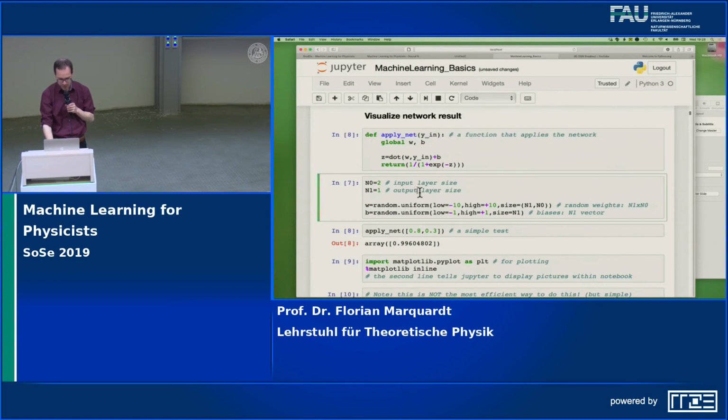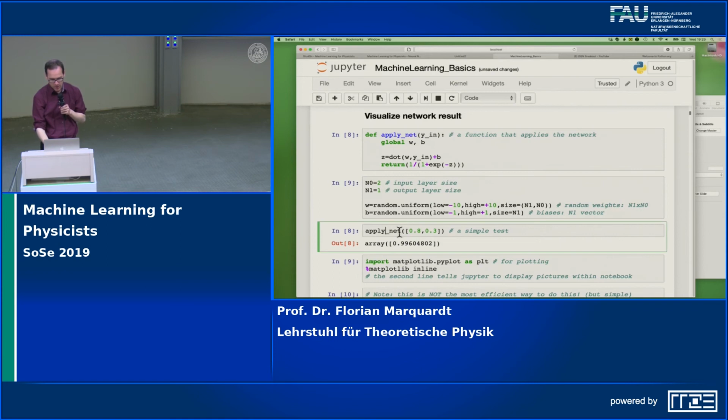Okay. So now I go ahead again, and I want to initialize all my weights and all my biases. In this case I take a slightly smaller input layer with only 2 values. That's because I want to visualize things. So just like I showed you on the slide, I want to have only 2 coordinates. And the output layer is very simple. It only has 1 value because I want to visualize it in terms of 1 value that I want to plot. Okay, but the rest is the same.